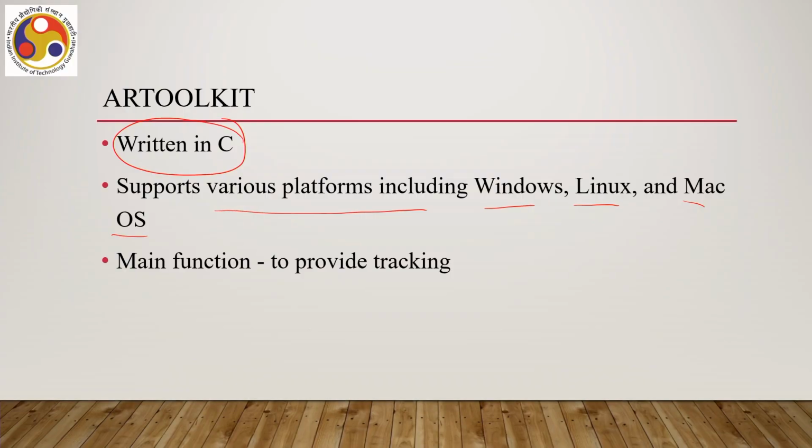One thing to note here is that the toolkit, AR Toolkit, is primarily meant to provide tracking support. Tracking we have already discussed in one of the previous lectures. It tracks various things including objects in the environment, and AR and VR systems are supposed to have tracking functions inbuilt. Now, if we are using AR Toolkit to develop an AR application, then the toolkit is a library which provides functions that can enable the developer to perform tracking and accordingly do some activity. The primary purpose of AR Toolkit is to provide tracking support to the developer.